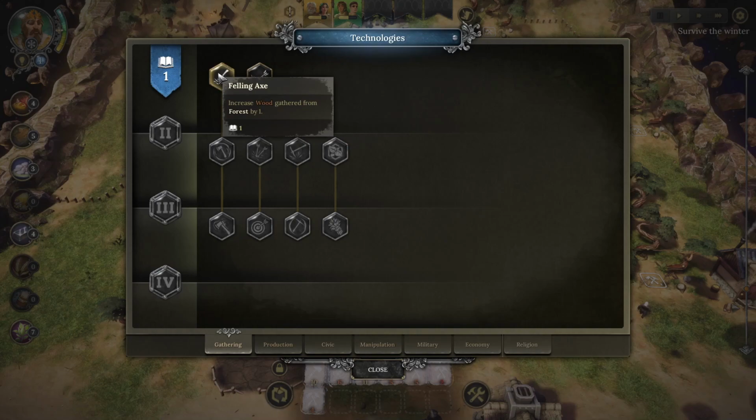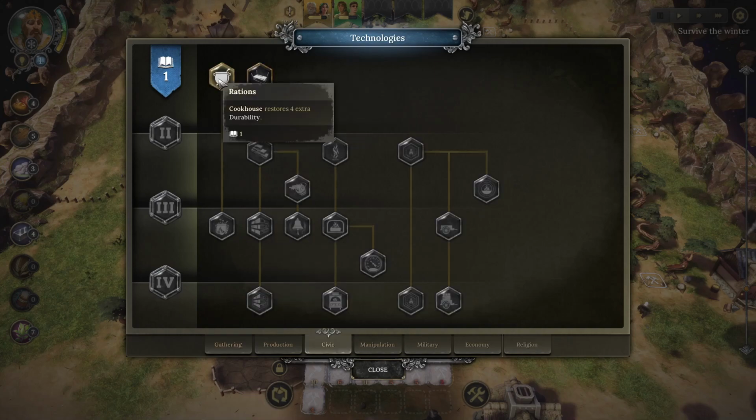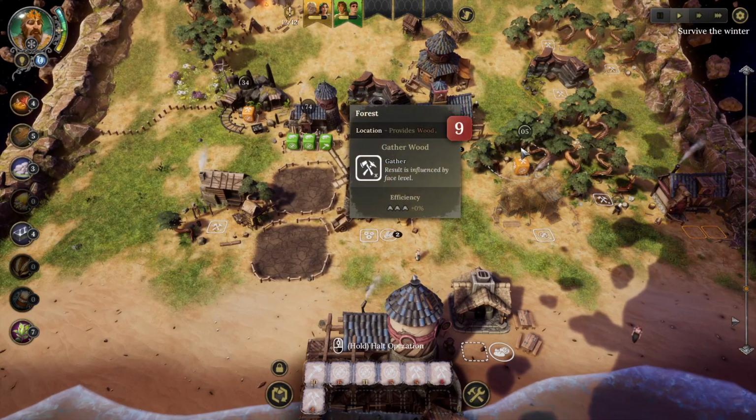So, okay, at this point, every time I send a peasant off into the woods, he gains 1 wood more than he would do otherwise, or more food from the hunting grounds. Cookhouse, bonus 4 to durability than they get otherwise. That's nice. Or alternatively, I could start unlocking a new building. So, okay, if a dice comes down, say, to gathering, and I want that to be gathering 2, so it's more powerful, I just put him in the enhancement chamber, and thereafter, that dice is just permanently better. Not bad. But for the time being, I'm going to say, let's just take the basic axe. That's not bad. So yes, now my guys in the forest are going to be producing more.